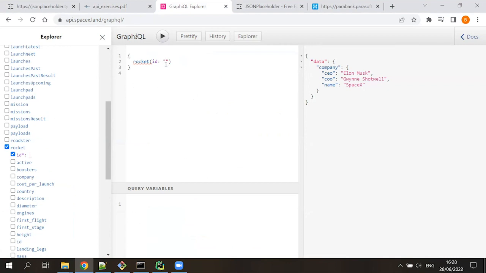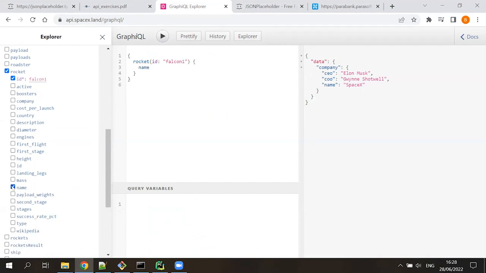So I can hard code that. I think that's the name and the country that I'm interested in. I could, for example, hard code an ID into this. So this gives me the name and the country where it was launched for a rocket with ID Falcon 1.